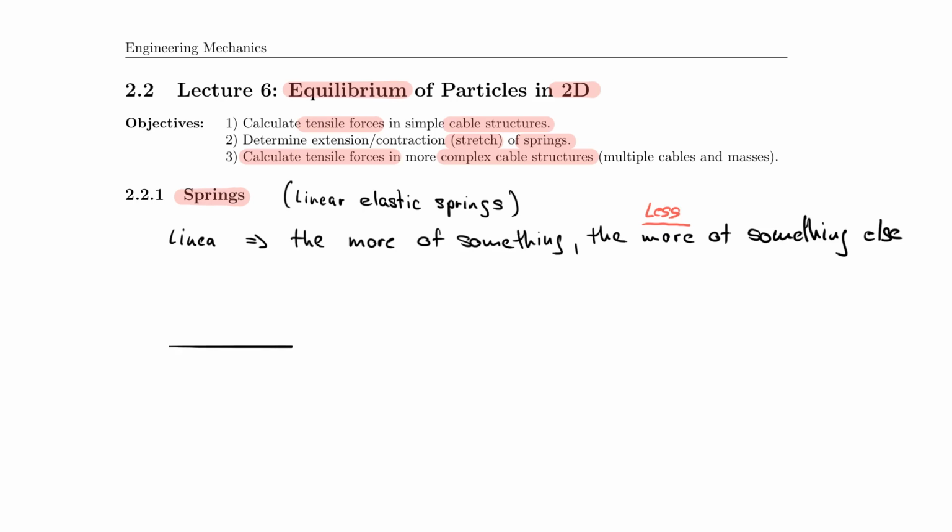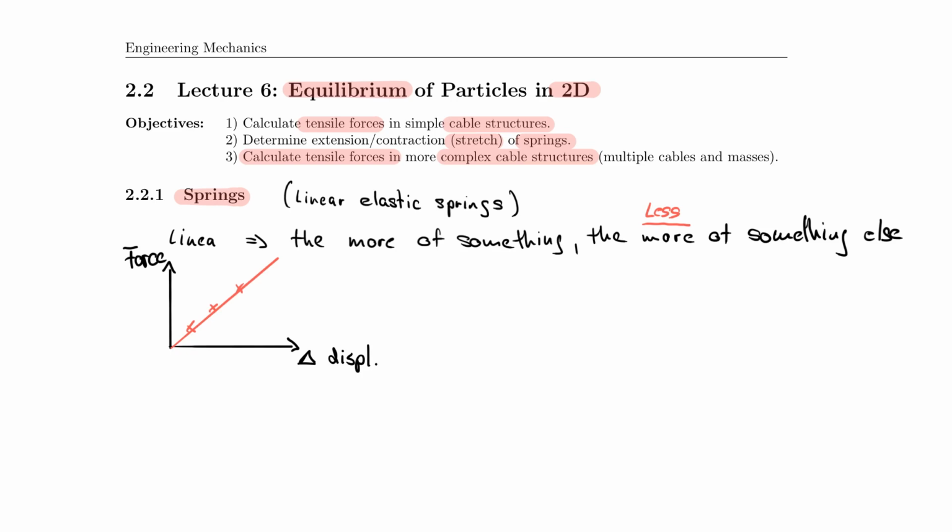What is linear? If we have a graph, and let's say on the graph here we put what engineers call delta, which is usually displacement. And then we put a force here. So we apply a force to a spring, and then I would apply, let's say, 1 Newton, and it stretches by, let's say, 1 meter. And then I apply 2 newtons, it stretches by 2 meters, and so on. So what we would end up with would be a linear line, right? So that would be linear.